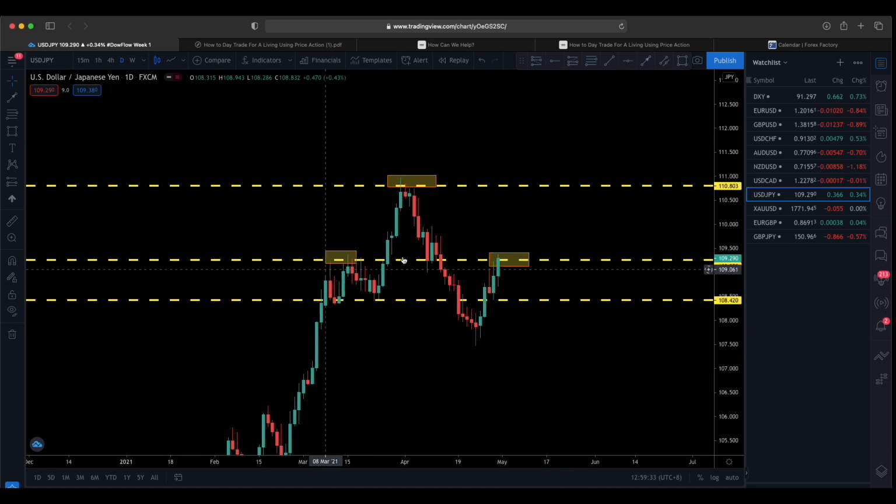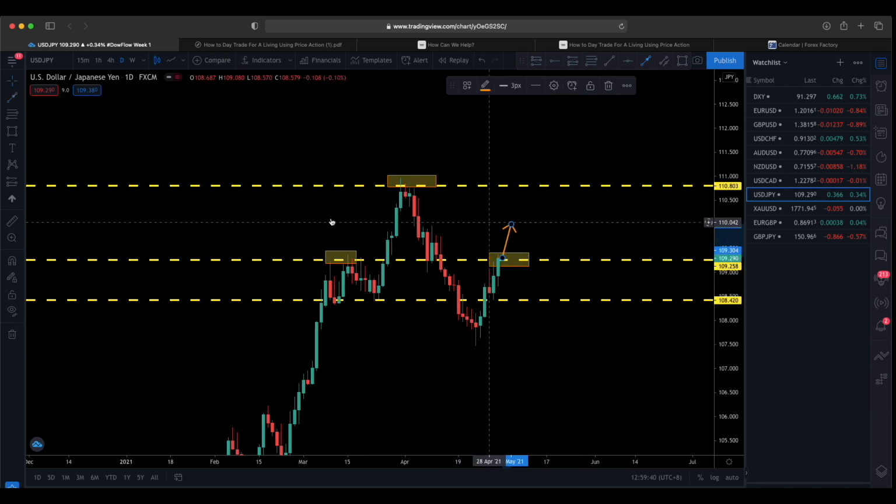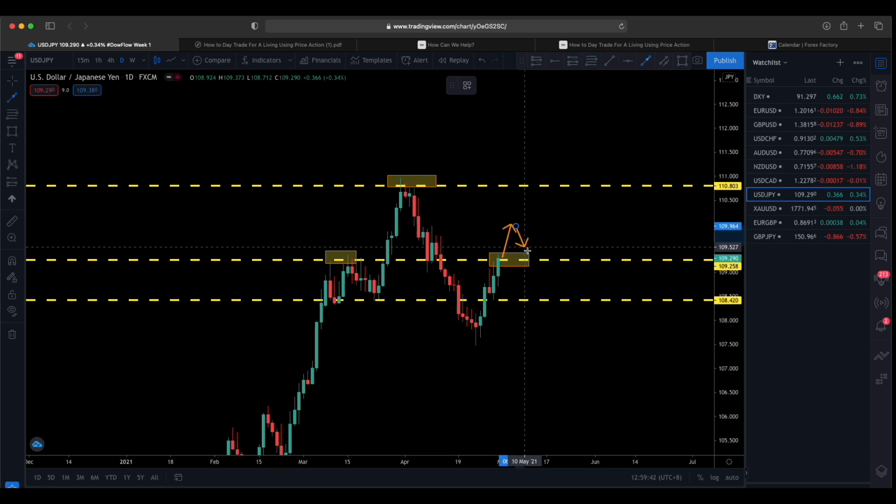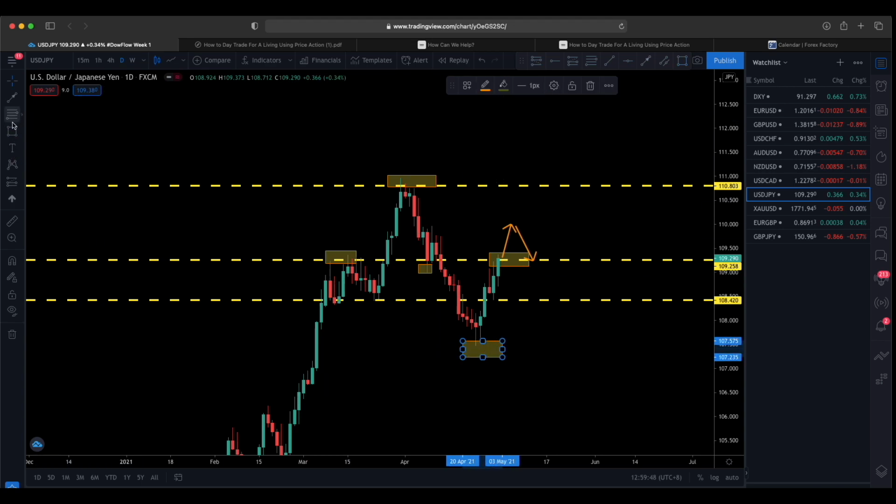Okay, my personal take on this market outlook, or rather this market condition, is that I would rather wait for price to go up and do something like an inverted head and shoulders pattern: left shoulder, head, and a potential right shoulder here, with a confluence with the previous left shoulder here and this left shoulder. Okay, that's the way I would prefer to trade it.